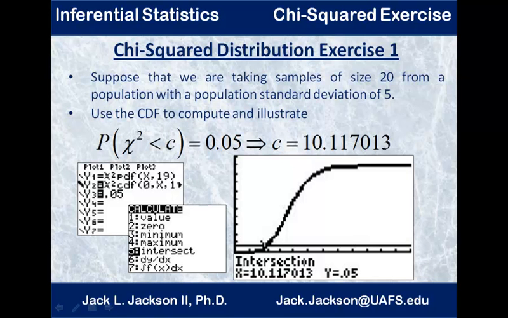Okay, well, we're back here, and of course the way to do this one is to graph the chi-square CDF and then the cumulative probability, which is 0.05. Remember, this is a left-tailed kind of probability, or a cumulative probability that chi-square or x is less than that c. That's exactly the kind of thing that gives us a y value on a CDF curve. So if I just graph that y value of 0.05, I'll get a horizontal line there, find where that crosses the CDF. So by doing a calc intersection, and of course y is 0.05, but then the x is the x value we're looking for, 10.117013.